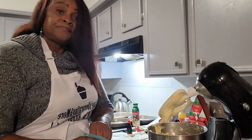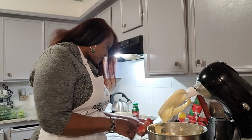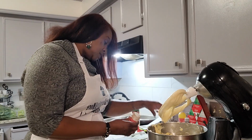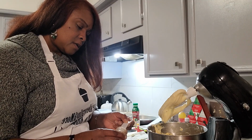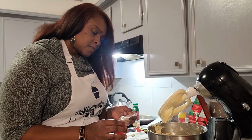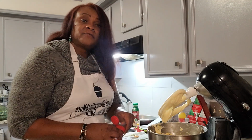Excellent. Now at this point, I'm going to go ahead and put in the nutmeg and cinnamon. That's what I'm putting into this cake. I did not put it in the flour, because I wanted to save it more towards the end, because I want the flavor to be more robust towards the end. So that is going to be a half a teaspoon of each one of those.